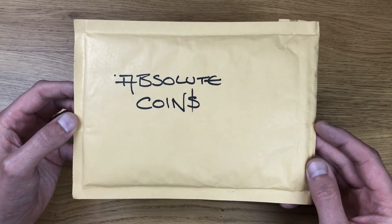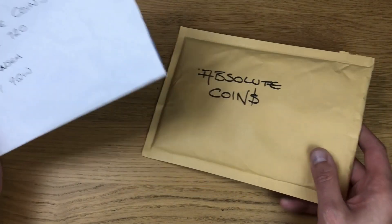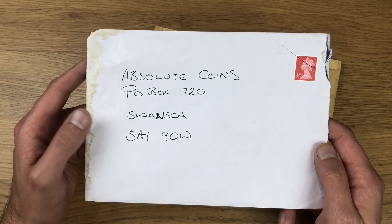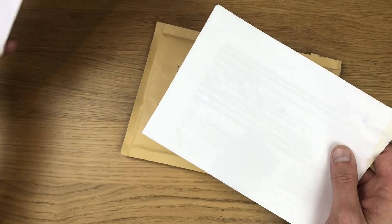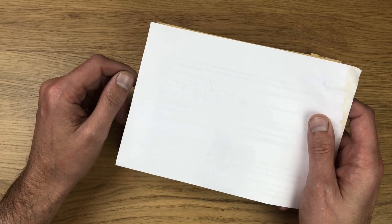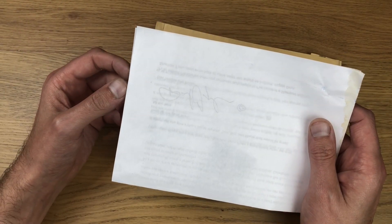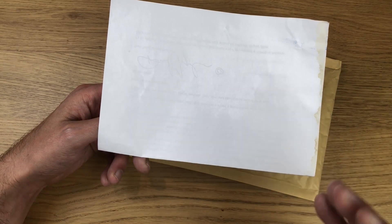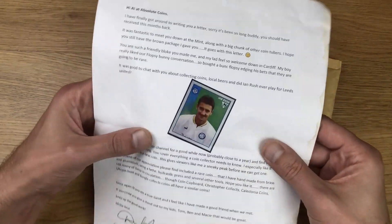The funny thing is I actually received this on the Friday night at a pub in Cardiff. I still haven't opened it yet, so I'm really excited. It was given to me by Dan Temple. This is the letter that arrived later in my PO box from Dan, which talks a little bit about what's inside. Any of you that are familiar with Dan Temple will know that he's the person who has made coins for other Cointubers and even made an amazing picture of a Q Pagoda for Christopher Collects — absolutely stunning.